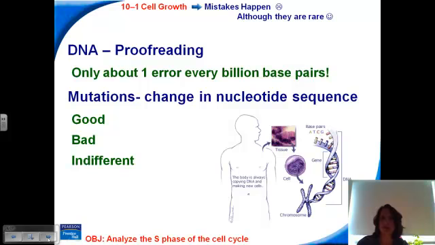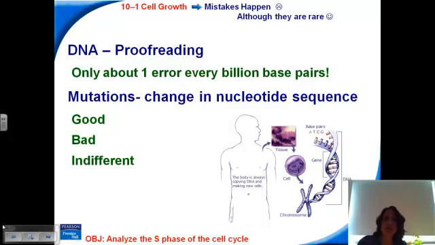Okay, so in this process of matching up these A's and T's and C's and G's, mistakes happen. But your body has ways of going back over it and making sure there are no errors. In the end, you end up with about one error for every billion base pairs, which is pretty incredible. Mutations, however, do happen. Changes in the DNA is a mutation, and that happens especially if the organism is in an environment where there are different chemicals or different things that we call mutagens, things that change the DNA. Even UV radiation from the sun can do this.